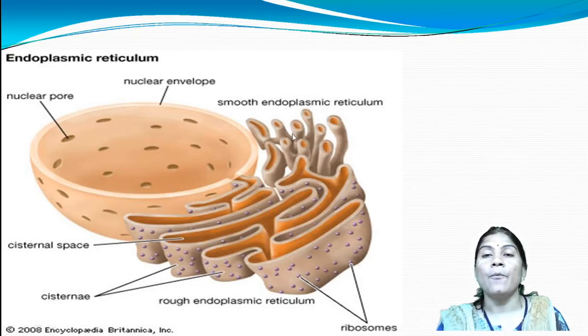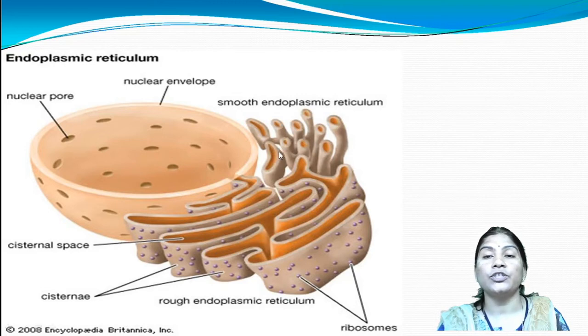So, these are diagrams showing the ultrastructure of the endoplasmic reticulum, which we know is a framework or network-like structure located from the inner membrane of the plasma membrane to the outer membrane of the nuclear envelope. This one is the part of the nucleus, in which the nuclear pores are present. These are the double membrane structures that we call the nuclear envelope.